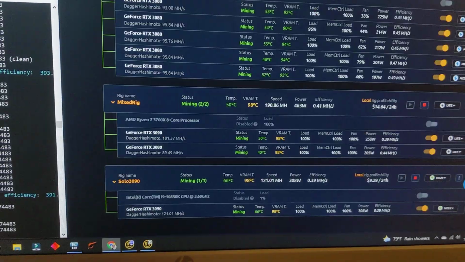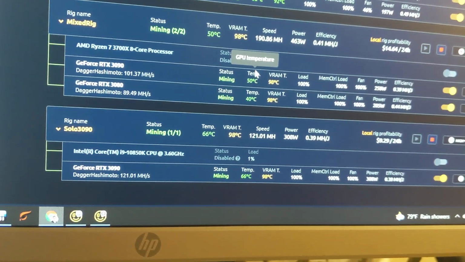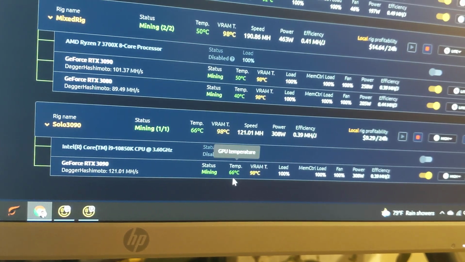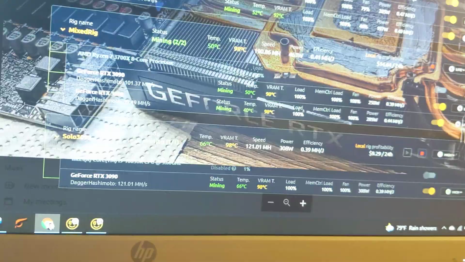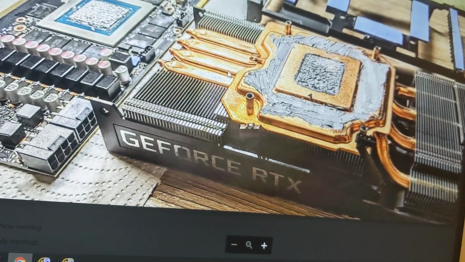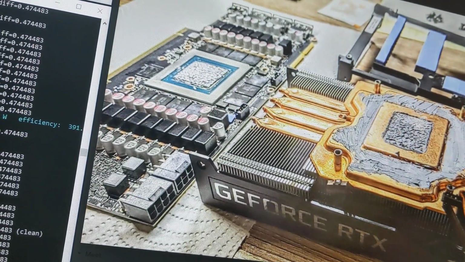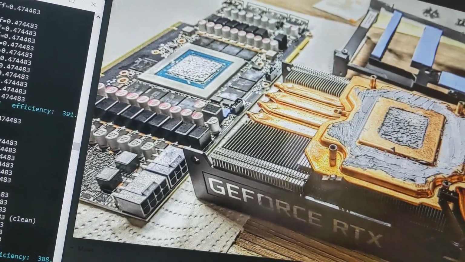And essentially that is why, if we look at the two 3090s, the one that's unpadded has a cooler temp but a hotter VRAM, and mine has a hotter temp but a cooler VRAM, because it's pulling the heat from the VRAM onto the copper plate. So the whole GPU will be a bit hotter, but in exchange, your VRAM will be much, much cooler. So I'm very happy with the results.